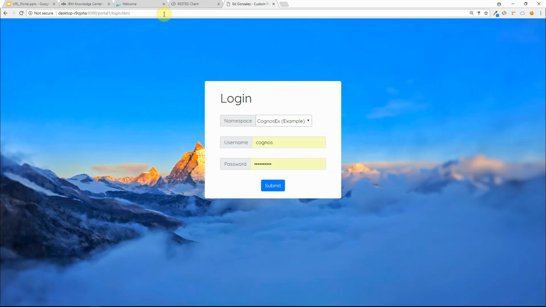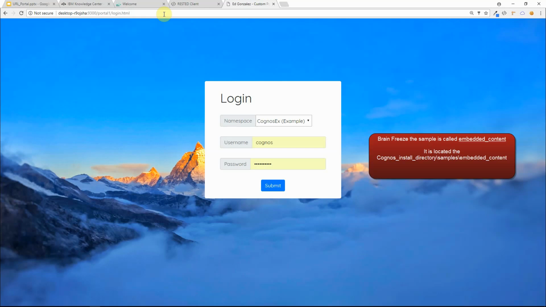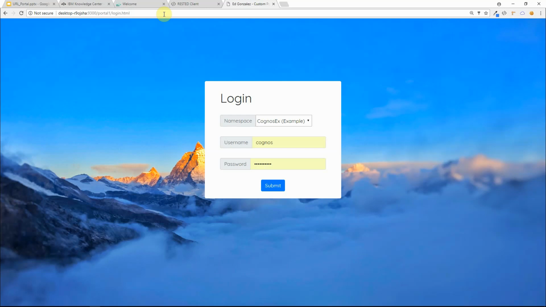So within Cognos, in the sample folder, you should be able to find an example called embedded. I think it's called embedded something. But if you look in the sample folder, in that folder called embedded something or another, you'll find some examples of how to create a logon screen, or they have a logon screen that you can use and tweak to meet your requirements.